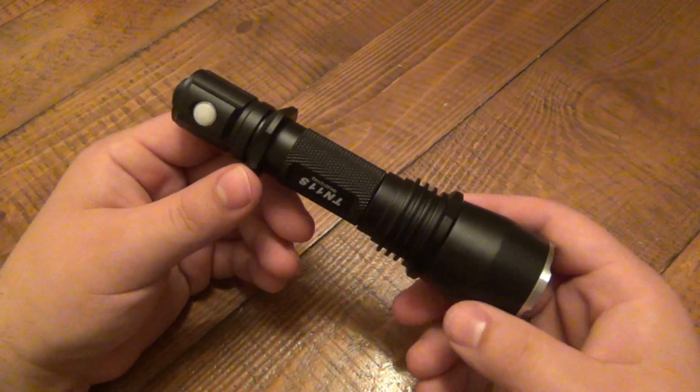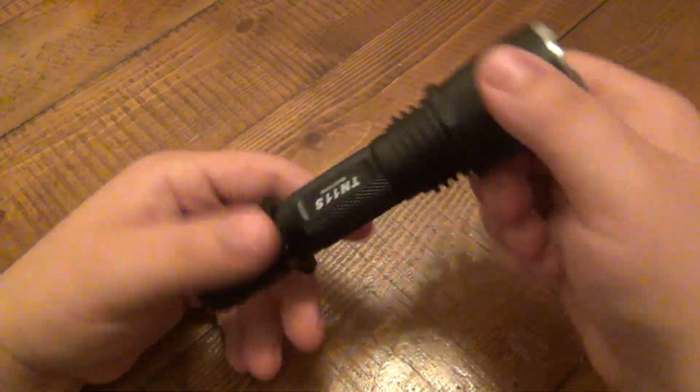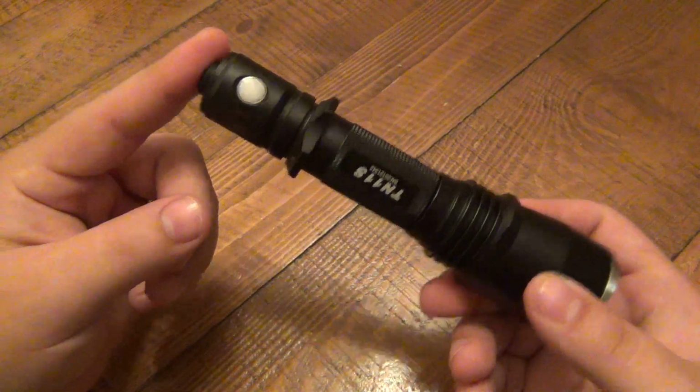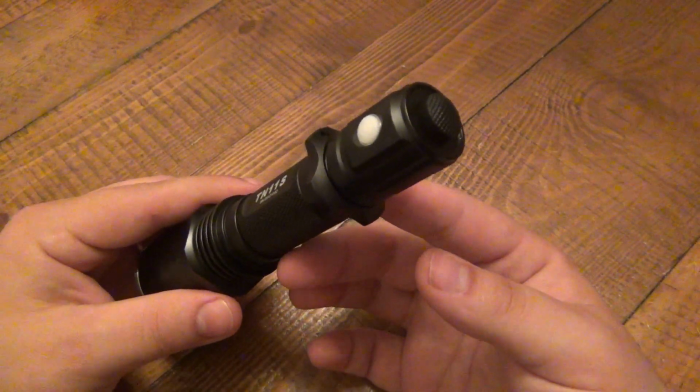Again, if you're more on the tactical side of things, if you want to run it as a weapons light mounted to a rifle, really not an issue at all. But for me, it's a big downside, not being able to easily tail stand. I'd have to cradle it between some books or something. All right, now this one works exactly like the original version.